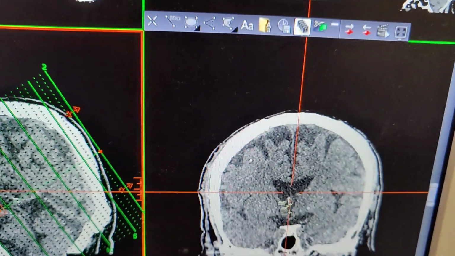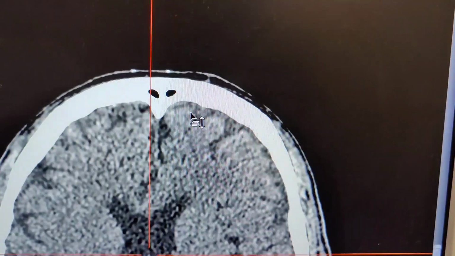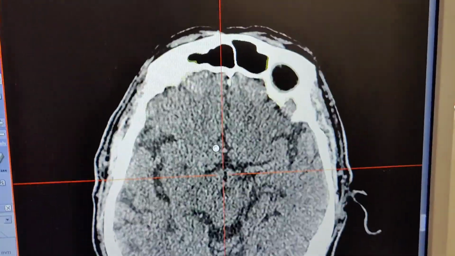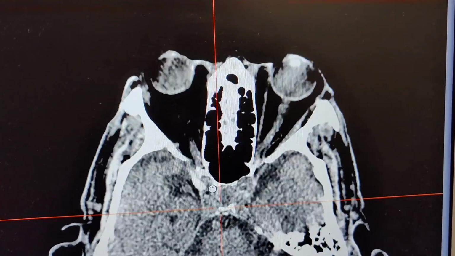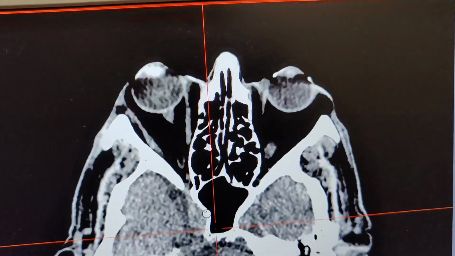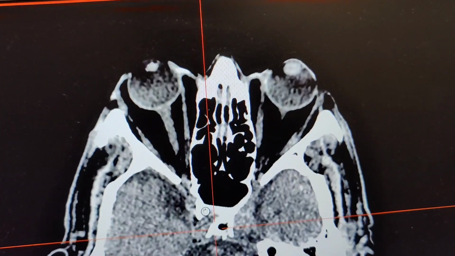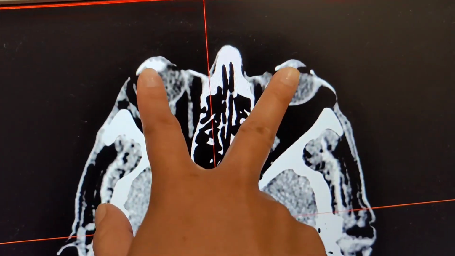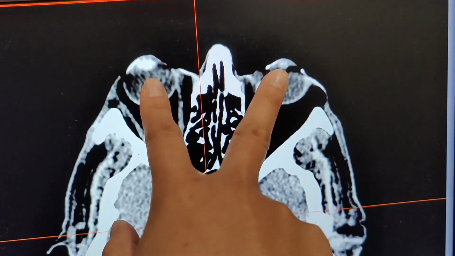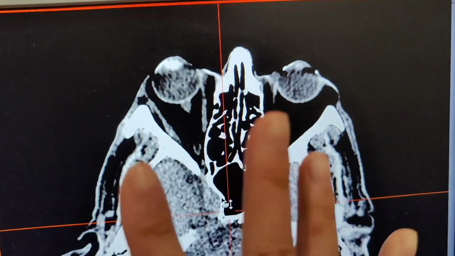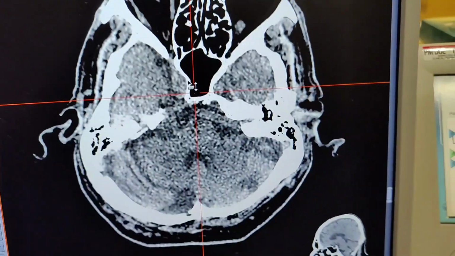Oh, another thing is, okay, this is an axial, right? Go up and down with the button. To know if it's a true good positioning, the lens of the eyes will show up at the same time. So this one was off a little bit. This one wasn't so centered. But if you literally scroll up and down and the lens of the eyes come up at the same time, they pop up at the same time, that means your axial or your head positioning is really good. But this was kind of off.